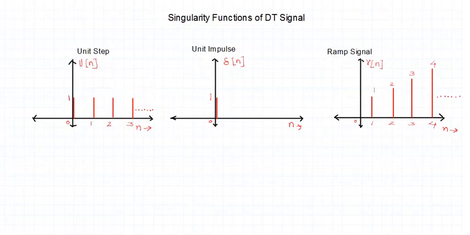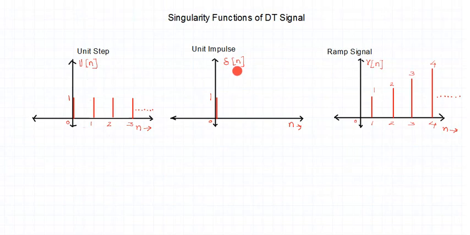Similarly, these standard signals exist in DT signals also, right? So we have the unit step signal, which we denote as u[n]. The samples in the DT unit step signal are all 1. The dots indicate that the samples go on to infinity. It's again a right-handed signal because there is no sample on the left-hand side. We call the unit step signal a right-handed signal. There are infinite samples, but all the samples have magnitude 1. This is a standard signal.